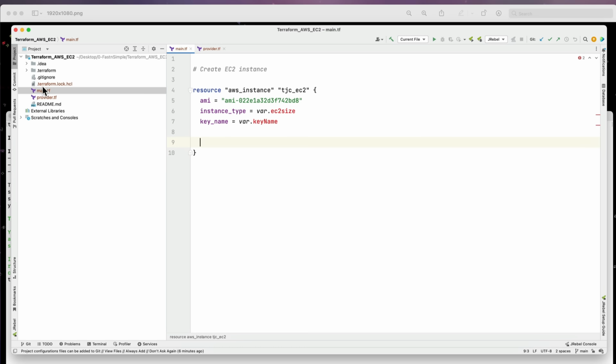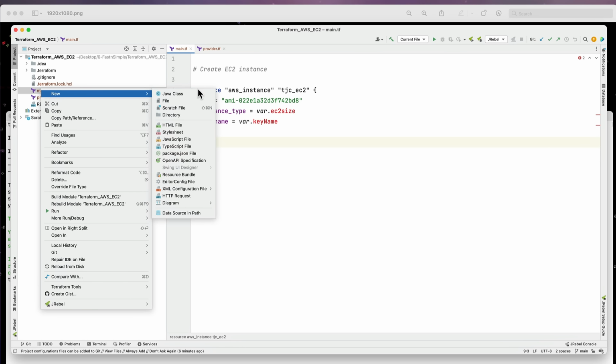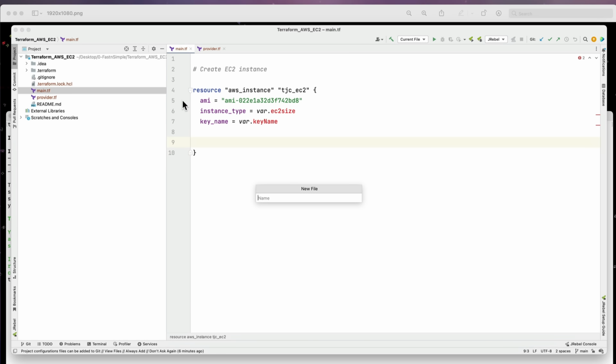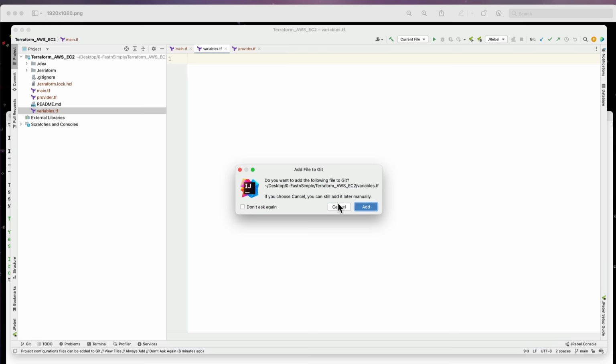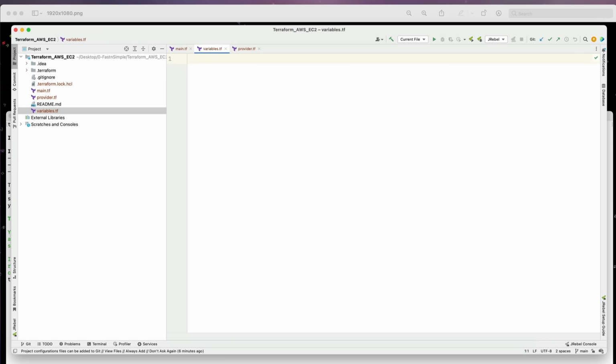So now I need to create another file over here, and I'm going to call it variables.tf. And in this variables.tf, I need to add a handful of variables. So some things I need to add in here will be a variable, and this is going to be for the EC2 size.